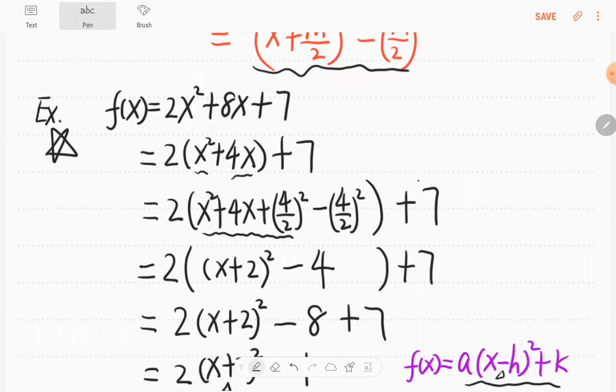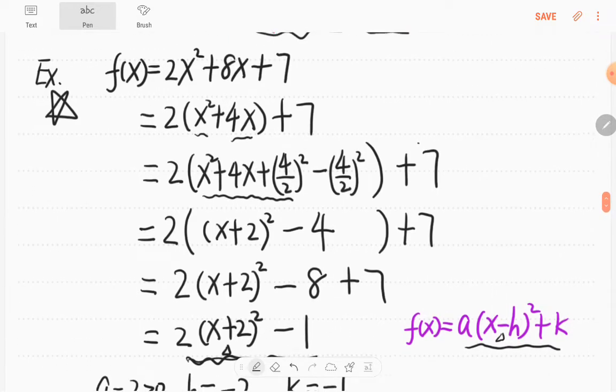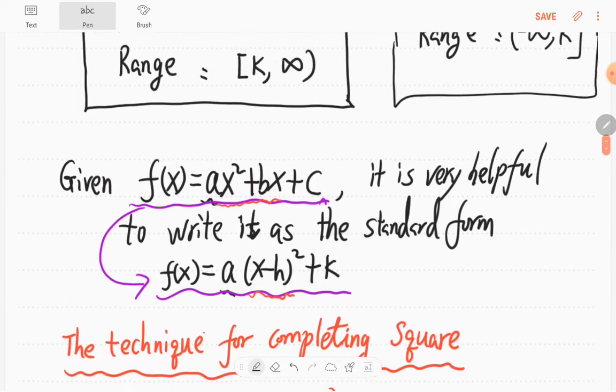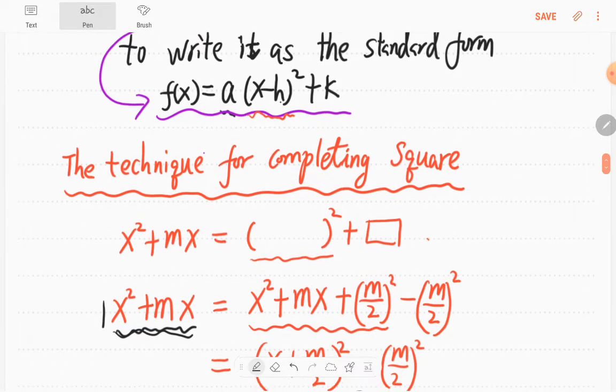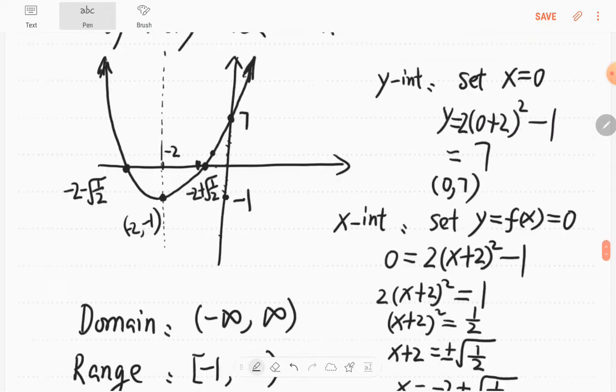So now let's look at some formulas. Okay. And some students have trouble with the completing square technique. There's no problem. There are actually some formulas, okay, which will relate this h and k to the a, b, c constants. So now let's look at this one.